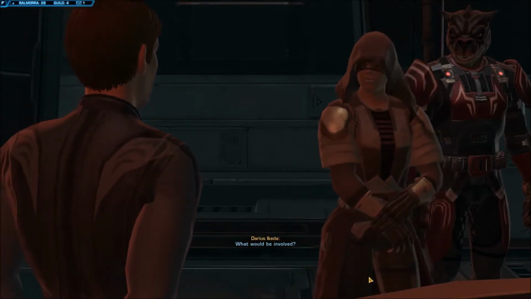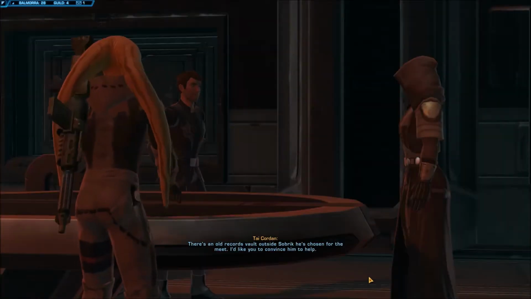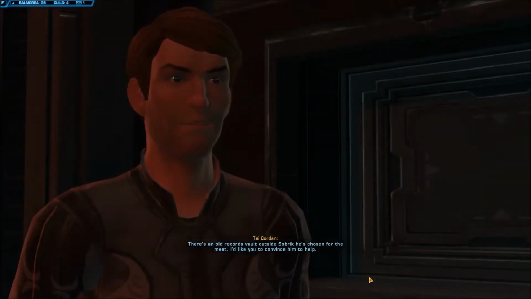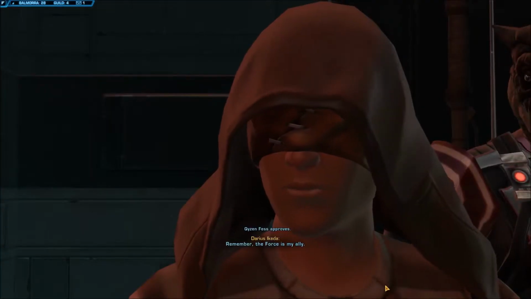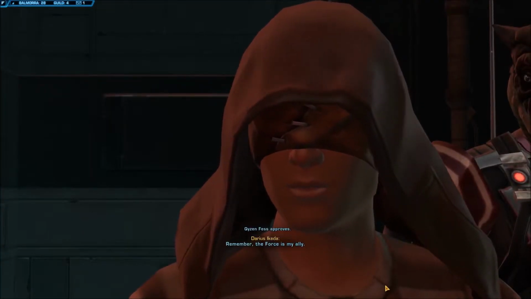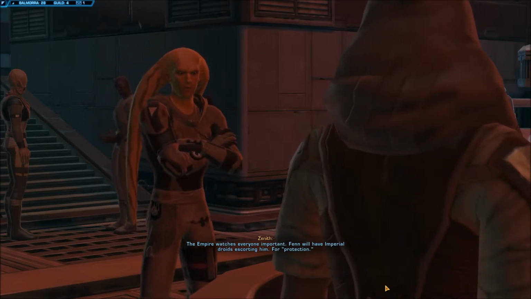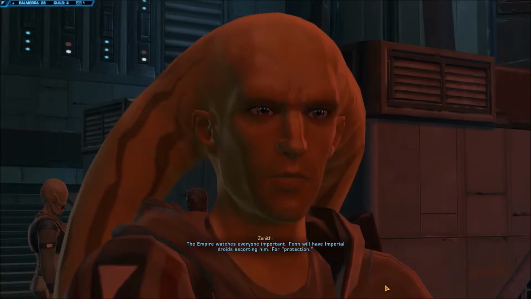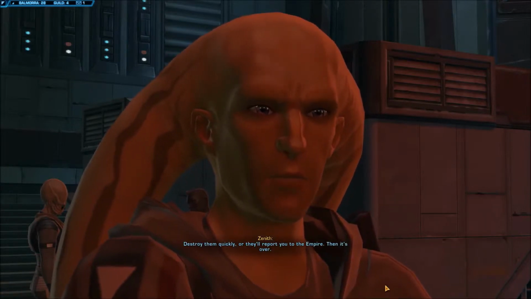What would be involved? Director Fenn is head of Troida, and speaks for the other companies. He's asked to discuss a deal with us. There's an old records vault outside Sobrik he's chosen for the meet. I'd like you to convince him to help. Remember, the Force is my ally. The Empire watches everyone important. Fenn will have Imperial droids escorting him. For protection. Destroy them quickly or they'll report you to the Empire. Then it's over.